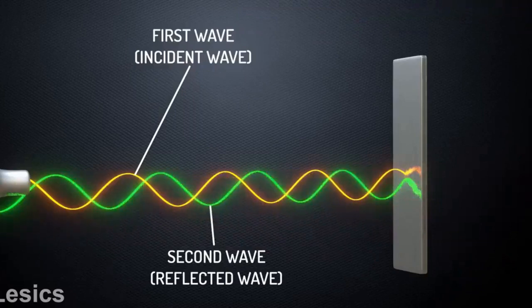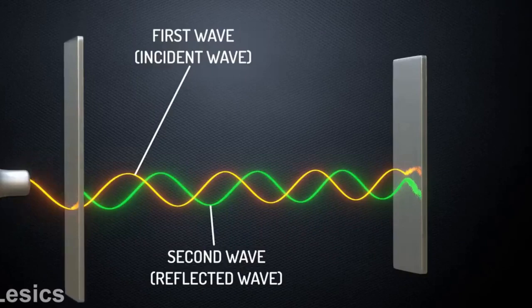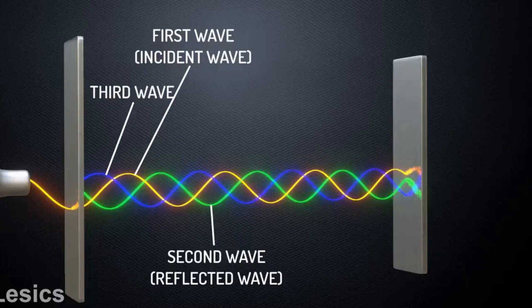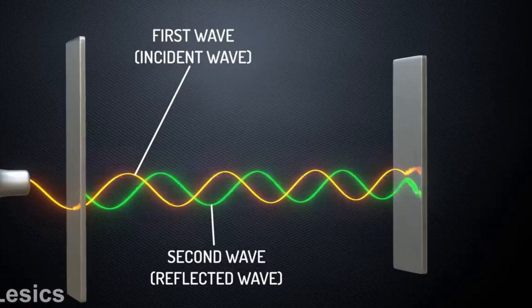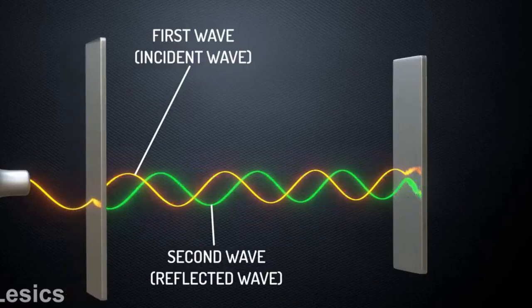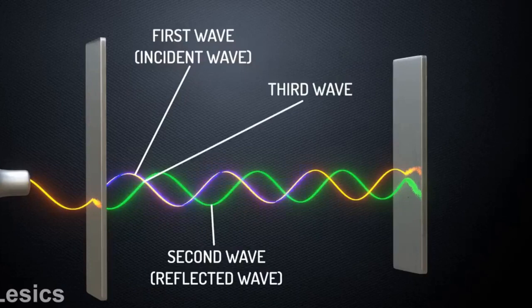Now, let's add one more reflector, this time at the side of the source. This will reflect the same way again and produce a third wave, and this process will repeat. However, if you keep the second reflector at the intersection point of the first and second waves, the third wave produced after the reflection will be the same as the first wave. This is a clever arrangement.